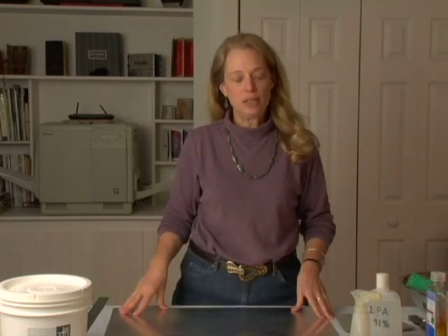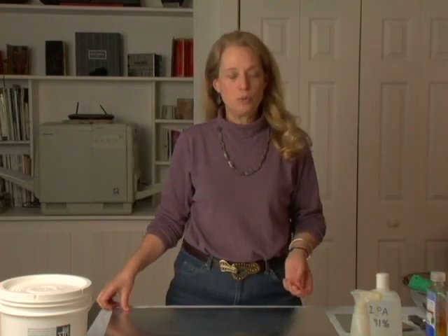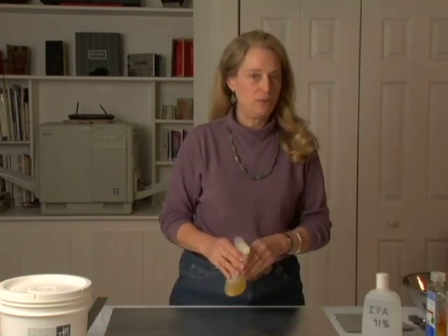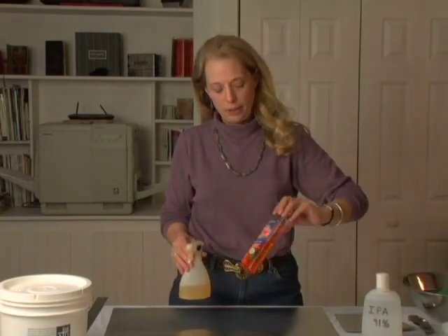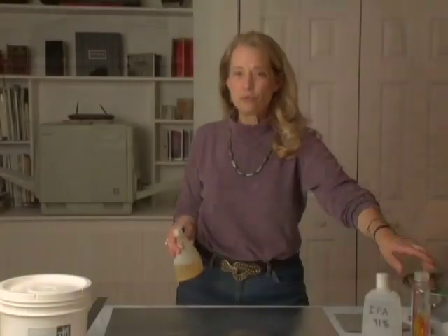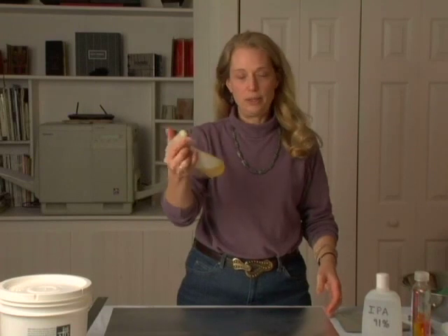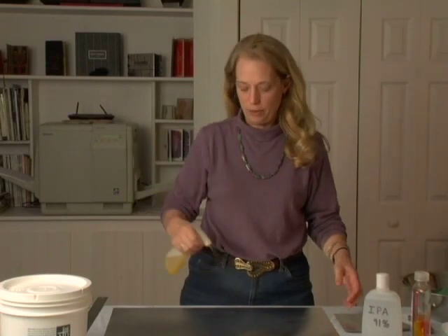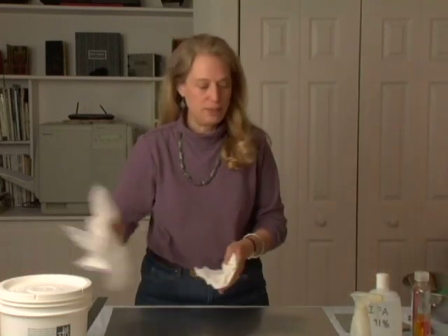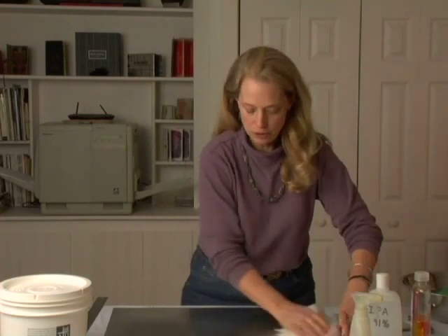What you have to do is wash the aluminum and get it really clean, because the mill finish has an oil slick to it. You need to remove that oil slick, and that's not as easy as it sounds. I begin with a solvent cleaner — a citrus cleaner that I like. It's organic based, smells pretty good, and it's really tough. I've put the citrus cleaner in a little spray container and I'm just going to mist the surface of the aluminum and wipe over it with paper towels.